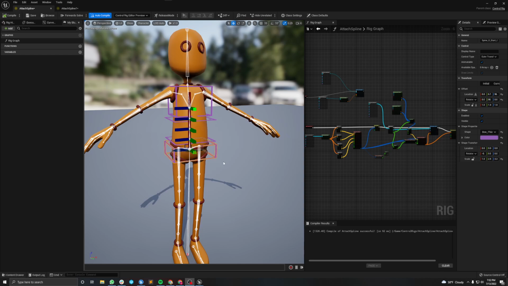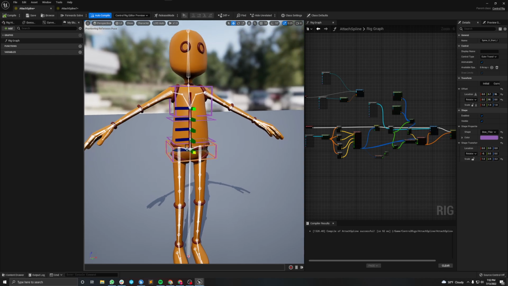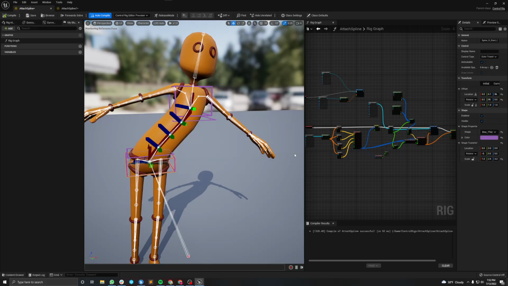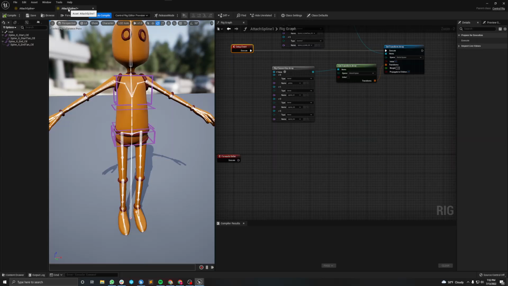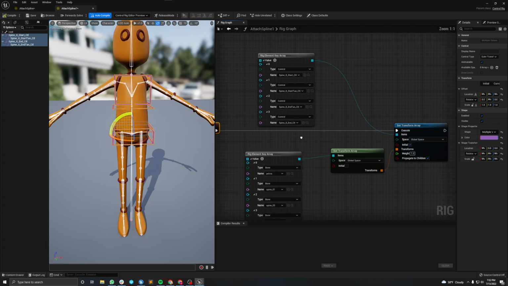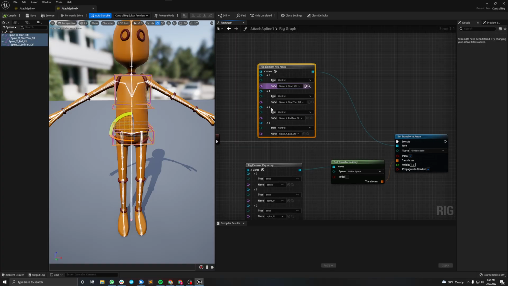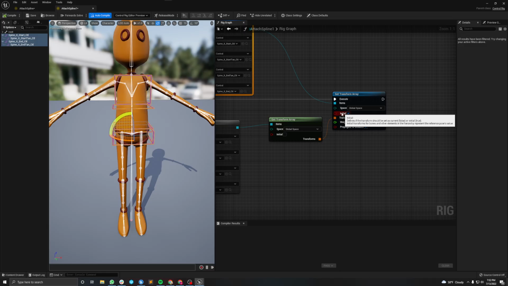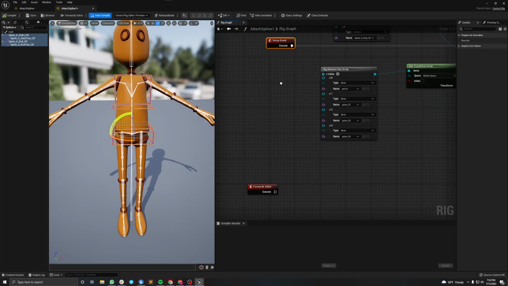Hey everyone, so here is a little tutorial to show you how I did the spine rig for my little character, the BungeeMan. So we're going to try to recreate this graph from scratch. So in that scene, I just created those four controls, and so far all I have done is using those element arrays, I just matched the control to those bones, and I made sure to set them to the initial position inside the setup events.